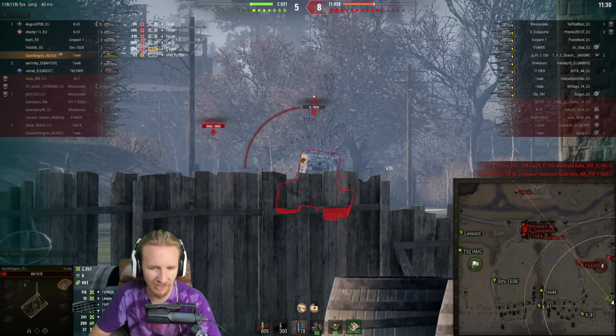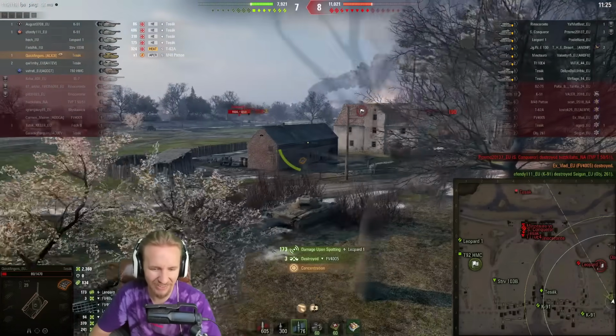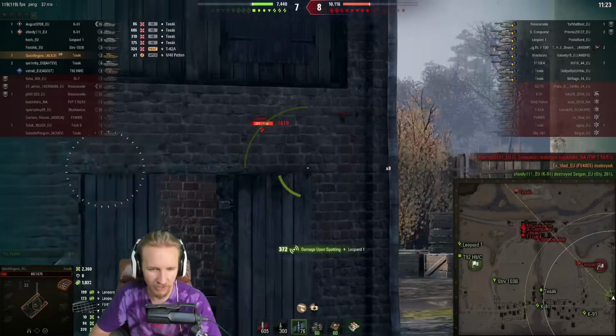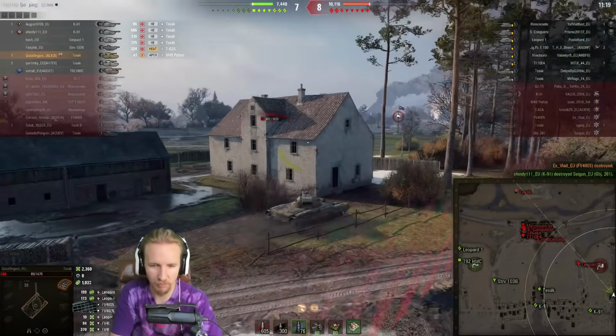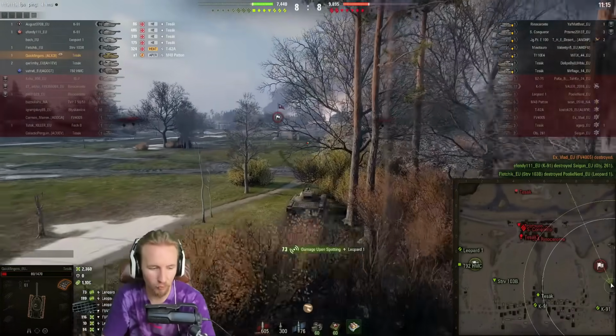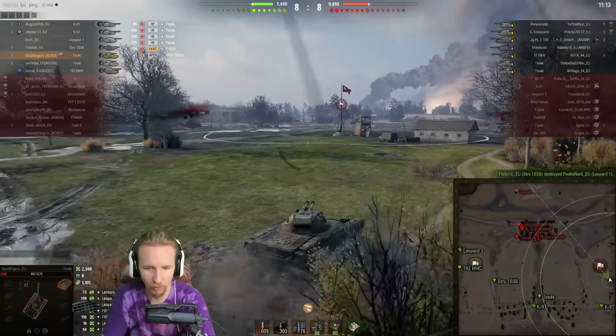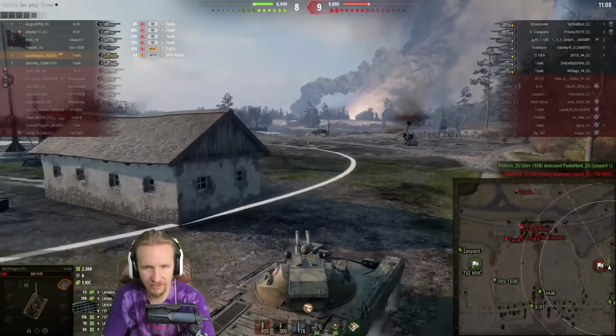I was really thinking, these HE shells will finish this guy off, and boop! It looks like you can only fire about 2 shells with a single mouse click. You can't just fire a single one. Looks like both of the barrels have to fire in that situation. But man, that did feel really good to just rip that FV4005 apart at decent distance there. So now it's a close game.